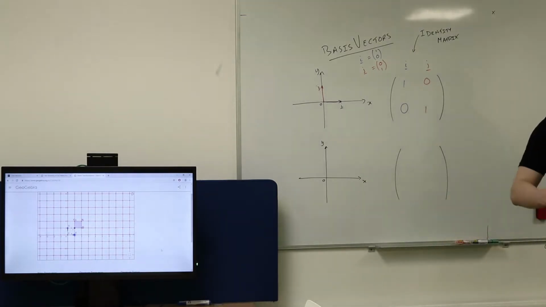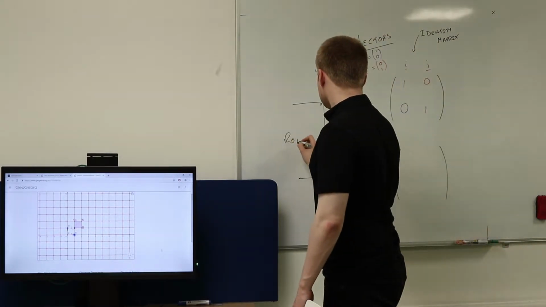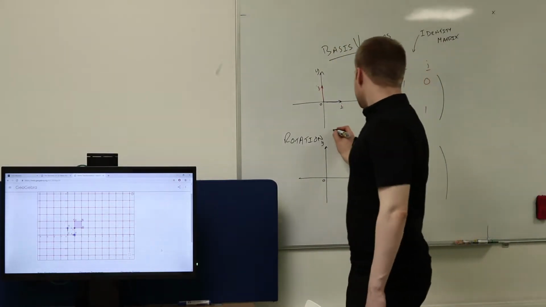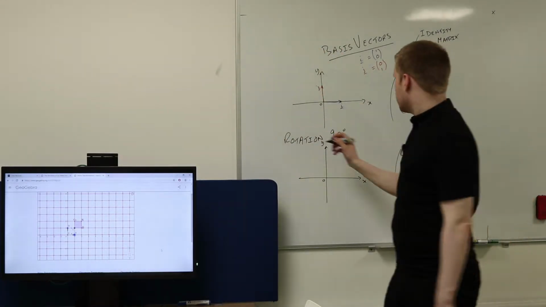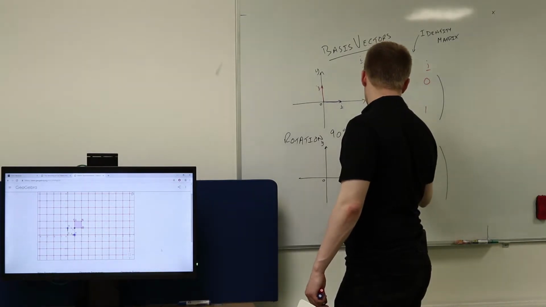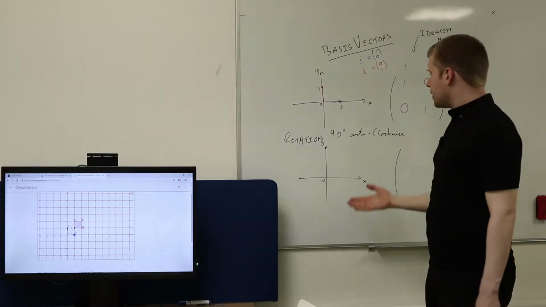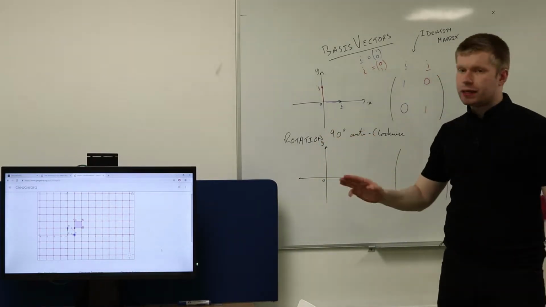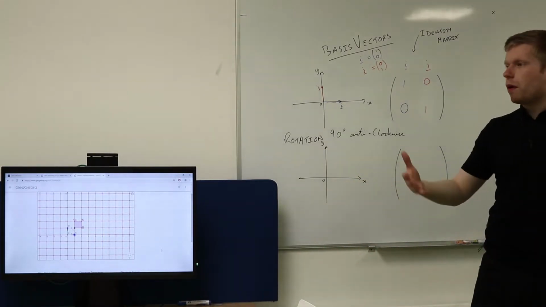So for example, let's suppose the transformation is going to be a rotation. It's going to be a rotation by 90 degrees, let's say anti-clockwise. So in other words, in that direction. Anti-clockwise. Okay? My question is, what is the transformation matrix that would give me that transformation? So all I need to do is think about where i and j would end up after I've applied that transformation.